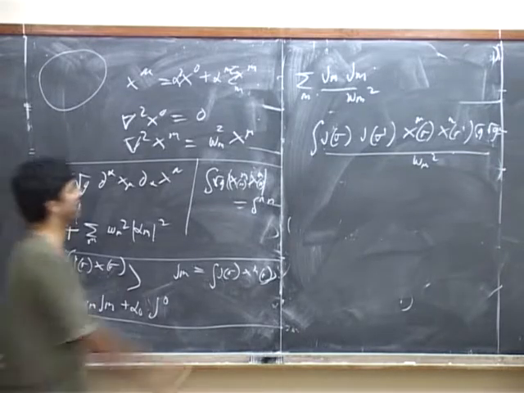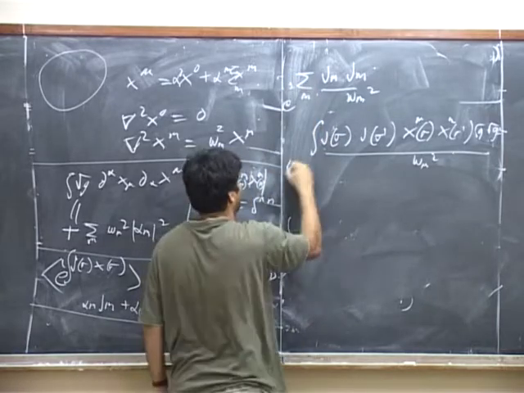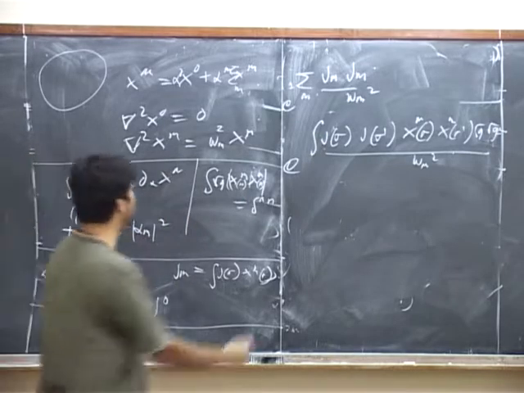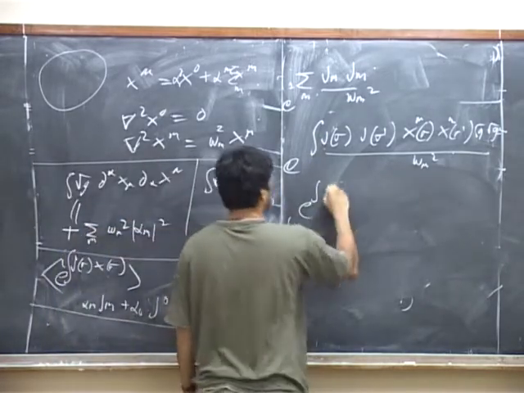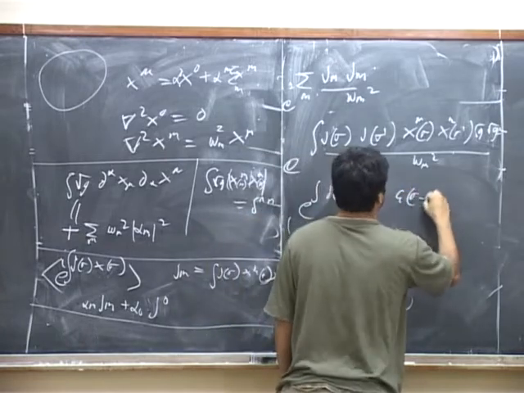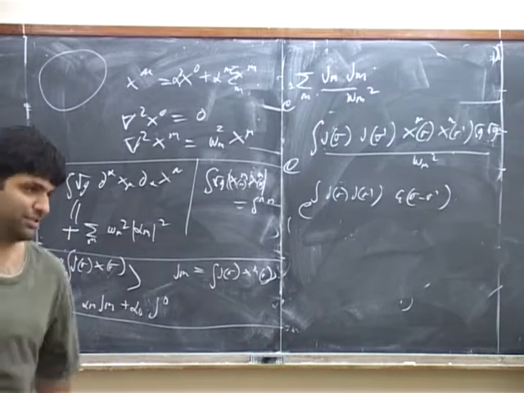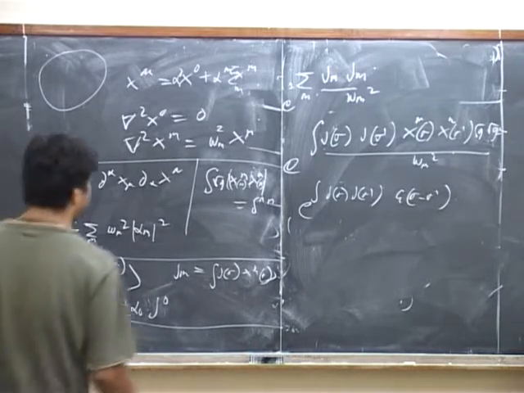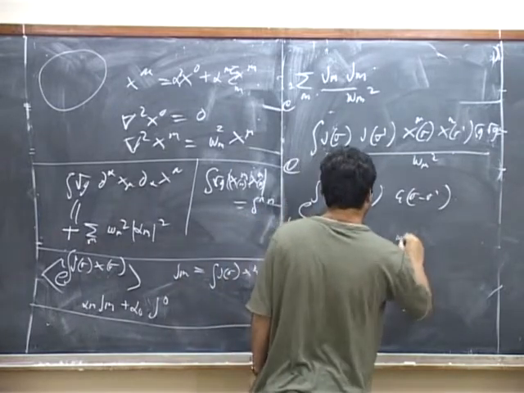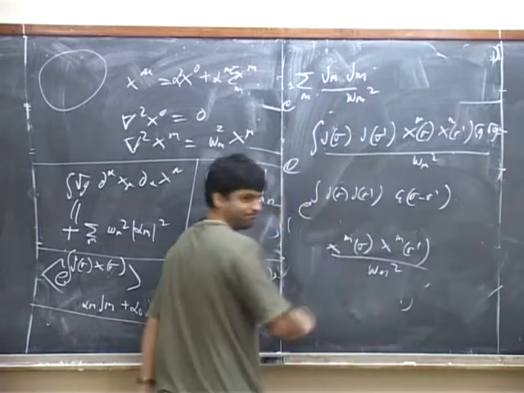E to the power, that's right, e to the power plus minus some minus signs. No, not doing that yet. So you get e to the power something like this. Now you see that you can write this as an integral e to the power something, j of sigma prime times the Green's function, sigma minus sigma prime. But now we have a precise definition. The precise definition of the Green's function is x_m of sigma prime over omega_m squared.